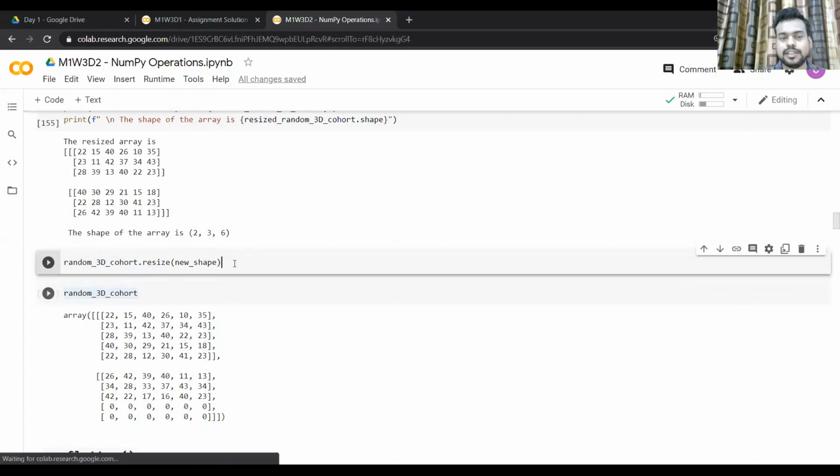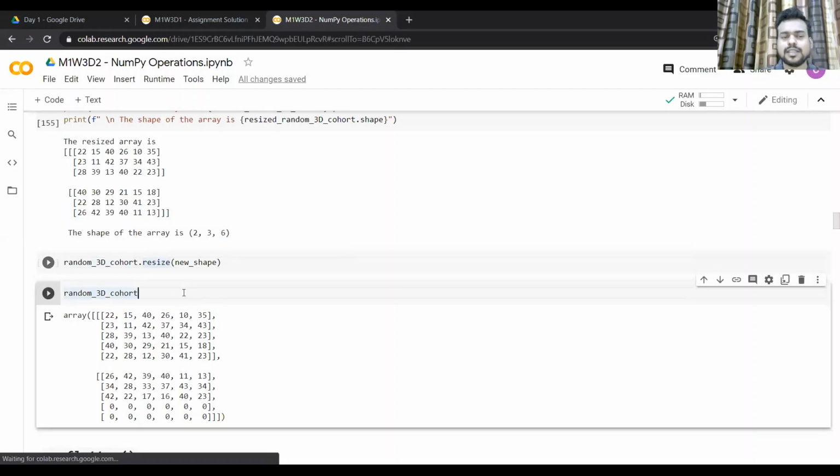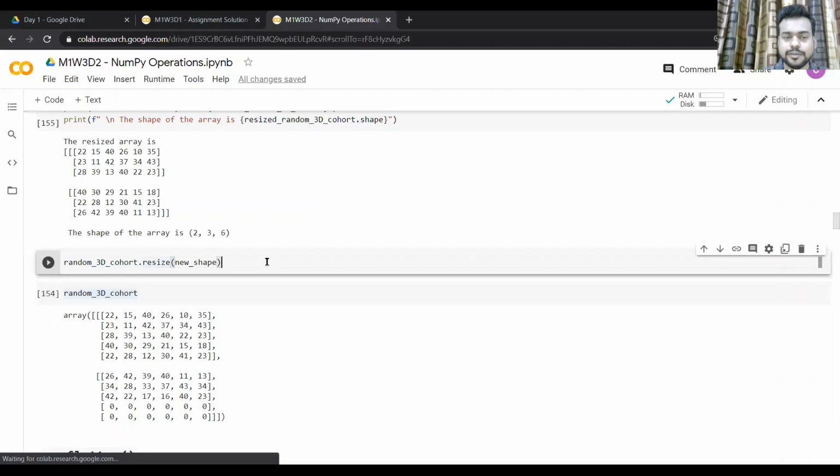So the resize method changes your array. It is essentially changing the shape and the size of the array. The size can also include any extra elements depending on the new shape which we are providing. So hopefully that is clear to you.